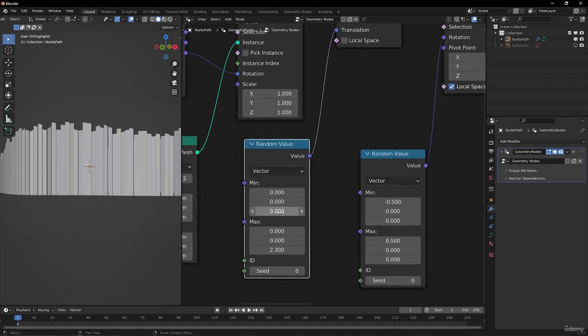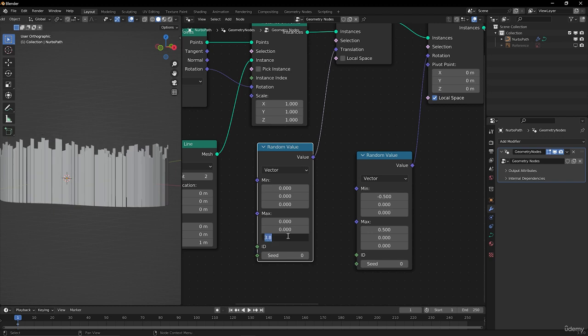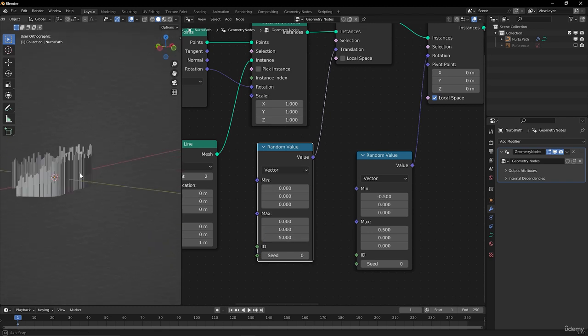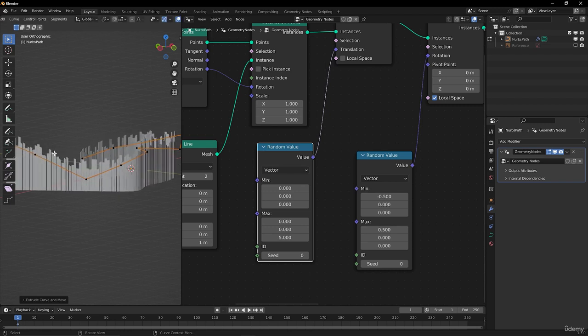Some are translated by 0 units and some by 2.3 units, and a lot of them are in between. So you can put this very high, let's say 5, and then you have this pretty alternating pattern with the fence.